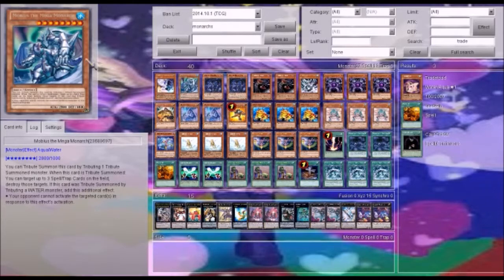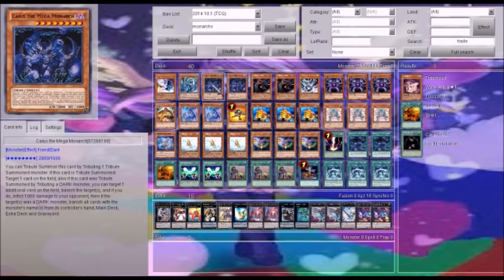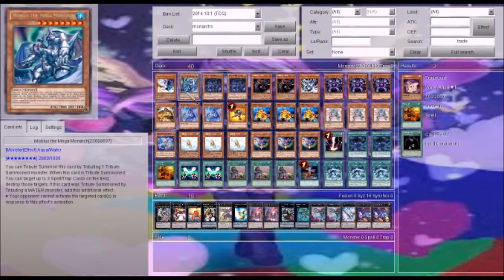Mobius is very awesome. He says, when this card is tribute summoned, you can target up to 3 spell and trap cards on the field. Destroy them. If this was tribute summoned by tributing a water monster, add this effect: your opponent cannot activate the target card in response. So that is very awesome for Mobius. It allows us to just clear away the back row.